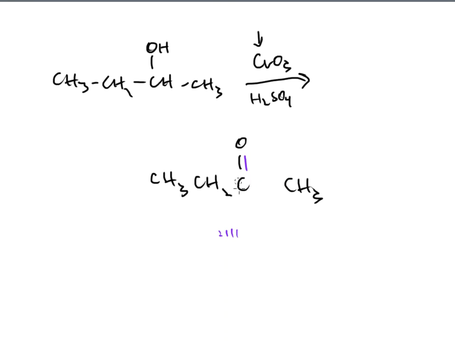And that is how that carbon gets 4 bonds in total. So not only are we erasing the hydrogen on the alcohol group, but we're also erasing the hydrogen that's on the carbon involved in the oxygen bond. Remember, tertiaries cannot do this, because they do not have a hydrogen that can go away. That is why that happens. So this is a secondary alcohol, and this secondary alcohol has made a ketone, and I know it's a ketone because C double bond O, and there's something on the left and something on the right. So there's your first example of an oxidation.